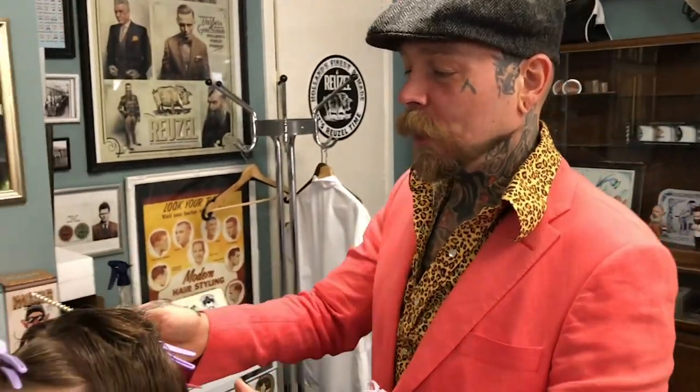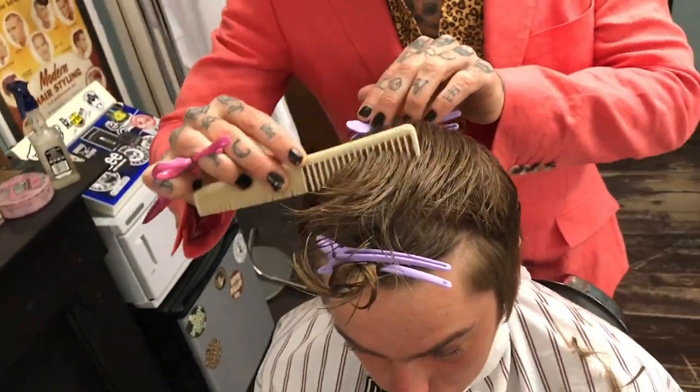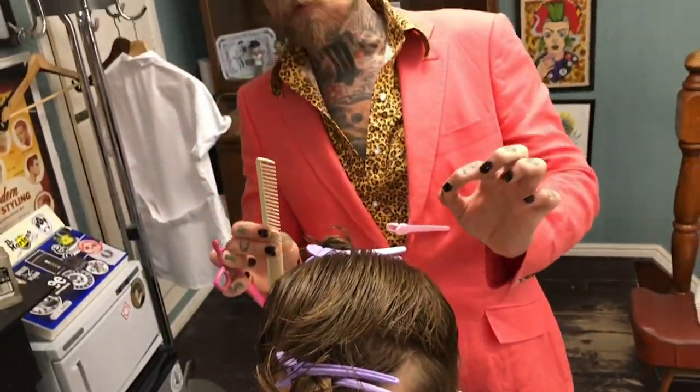Okay, I'm gonna move to the top and I'm gonna go quite short in my top layer. So I wanna create a little bit of an 80s punk rock, skateboarding, glam rock. You know, it's a mix of different styles.